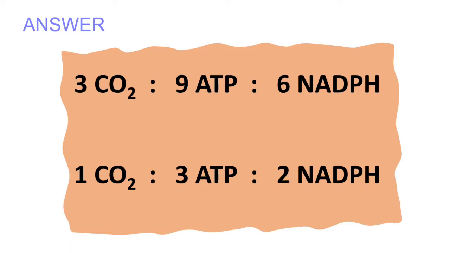Now of course, if you have, for example, 4 carbon dioxide, then you just have to simply multiply that. For 4 carbon dioxide, how many ATP and NADPH are produced? You will do 4 times 3, you will have 12 ATPs. 4 times 2, you will have 8 NADPH. If you're asked how many ATPs are produced when 5 carbon dioxide will be entering the system, you will simply multiply for every 1 carbon dioxide. 5 times 3 is 15 ATP, and 5 times 2, then you have 10 NADPH. So it's very easy to compute for that.